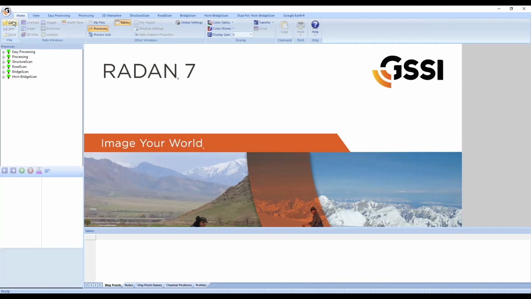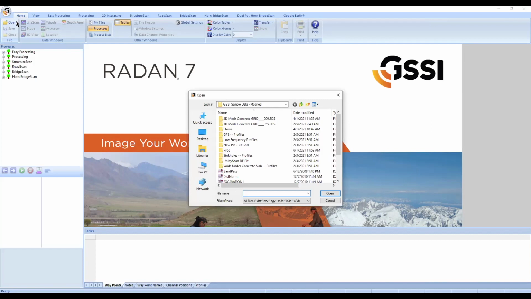So feel free to try using those if you're more comfortable with keyboard commands. But I'm going to head over to Home and click on Open. All right, and this time we're going to open a file called SurfaceNorm, short for Surface Normalization.